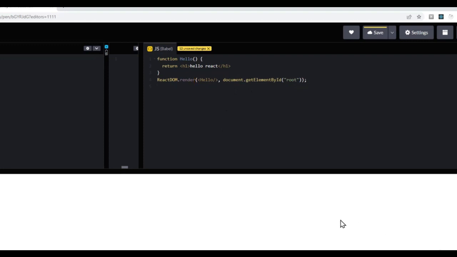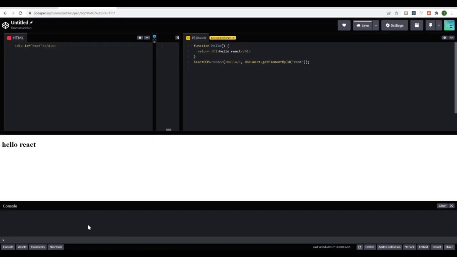Let's clear the browser, and immediately we get no errors appearing, and we get our text saying hello React. And just to double check that we're not actually getting errors, let's add an extra word here, like hello, hi. And now we're getting it rendering, and now we can see that we get the actual updated text.